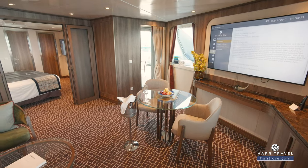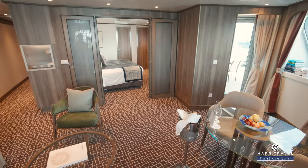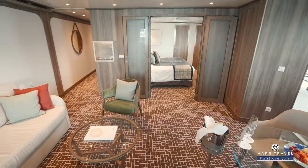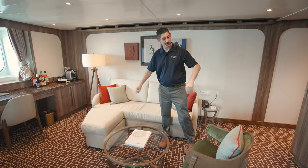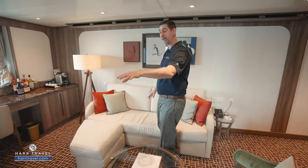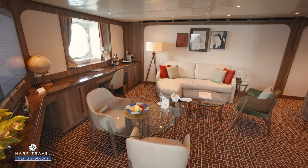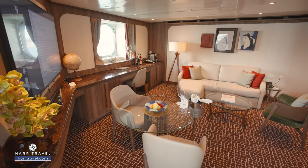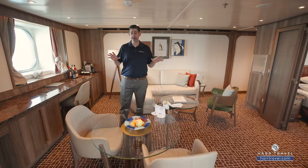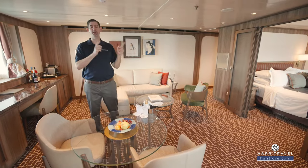As I head around the corner, you're going to find your large living room. This is an enormous amount of space, especially for an expedition vessel. You've got a really nice comfy sofa with a chaise lounger, another reading chair, and a coffee table in the middle. Then you're going to find a full dining room table — you can have every single one of your meals right here in your suite, and your butler can take care of all of those details for you. Or of course you can head out and enjoy dining around the ship or right out front on your large veranda.